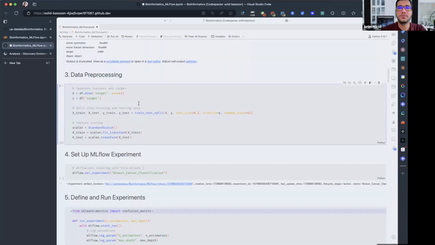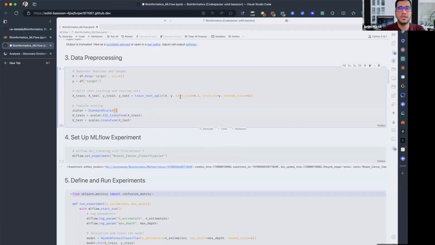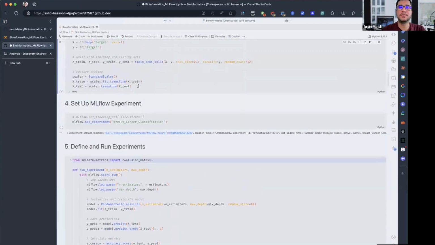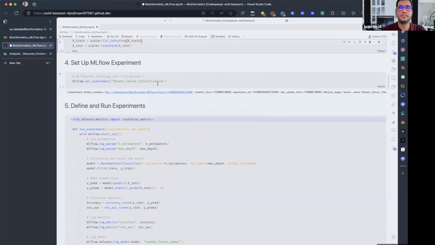So let's say we want to do some classification right now. We do the typical separation of train and test, normalize it, and do a bunch of other normalization steps to give us the train and test data set. Now that we have our data set, this is essentially our data set pipeline, which I was talking about. Now we need to create our first experiment.